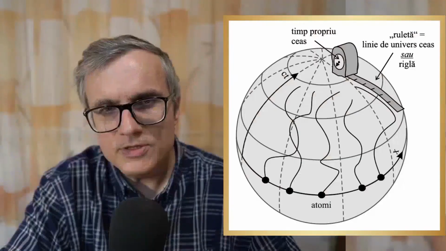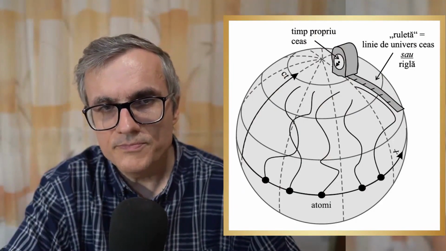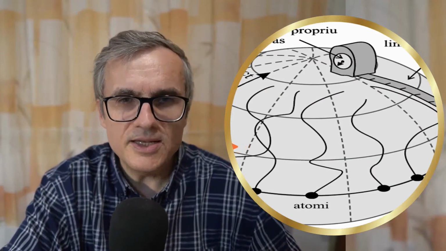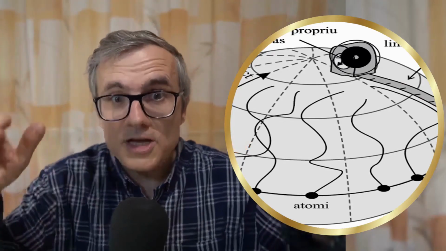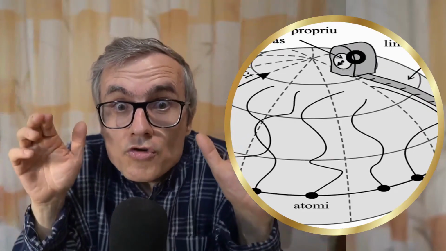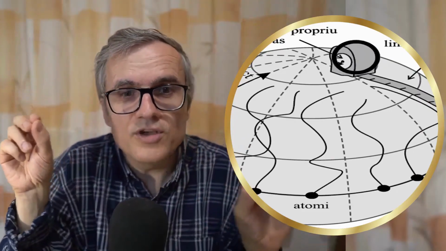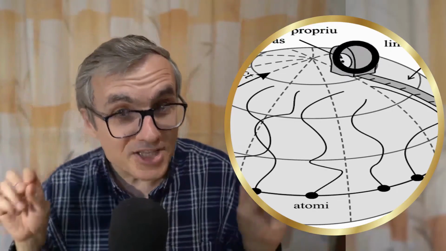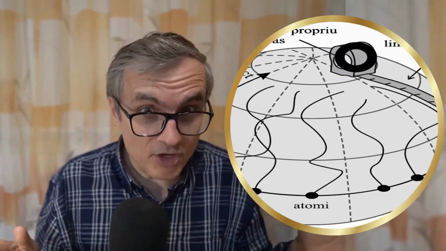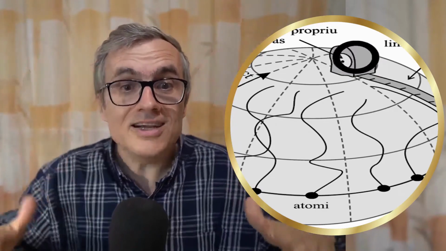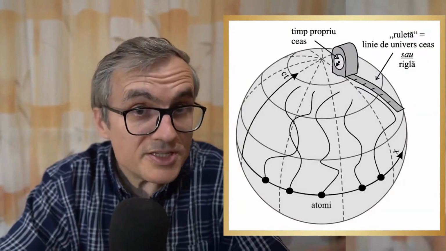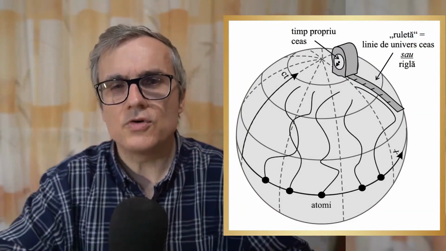I like this model, which I'll show here once again because it highlights other things as well. Here, for example, the world lines of some atoms in this universe are drawn. Lengths in spacetime are measured with a tape measure placed between any 2 events in spacetime. This tape measure, however, represents either a ruler or the world line of a clock. The reading of the tape measure in the second case is the proper time of the clock. Here, space is dynamic, expanding and contracting over time.